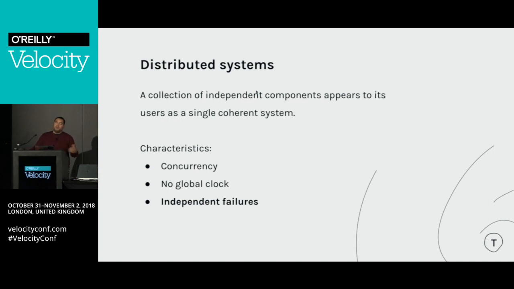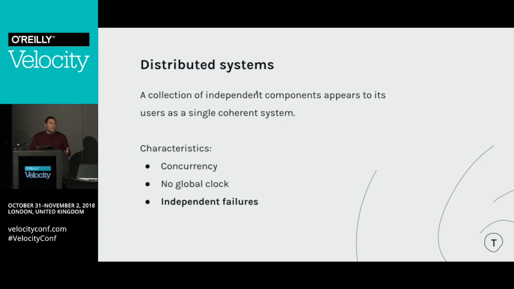Another point of failure could be the host, the actual computers. Let's say you run out of disk, or there is an error in your disk, and your host is not able to operate anymore. And the third one is independent component failure, because your components can fail. You can have an unhandled exception, a fatal error that makes your component no longer operative.